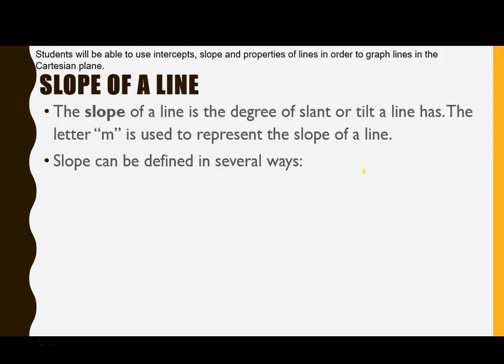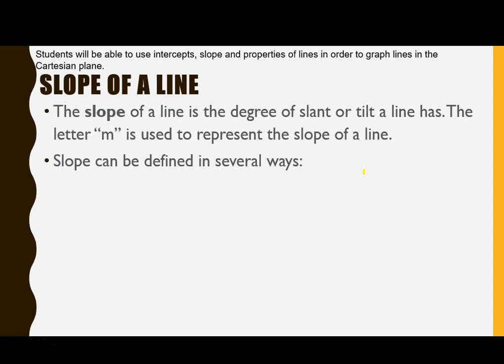Slope of a line is used to represent the tilt of a line. The letter M is used to represent slope. Does anybody know why M is used to represent slope? Okay, that's a question for just in case you're ever on Jeopardy. M is used to represent the slope of the line because it's from the Latin word to climb, which starts with the letter M. When we look at the slope, we think slopes of mountains or hillsides or the slope of a roof, and those are all things that you climb.